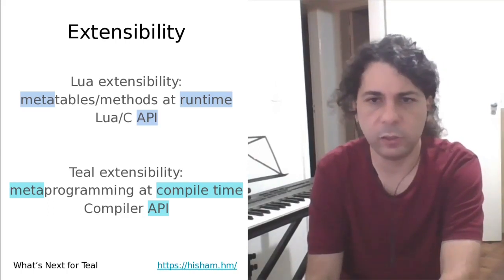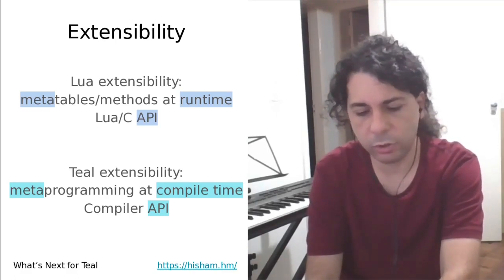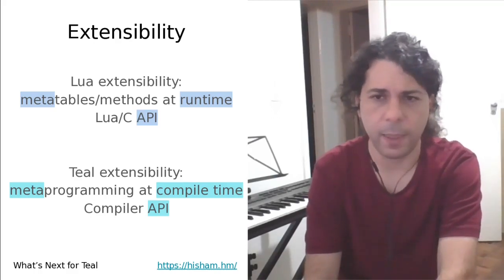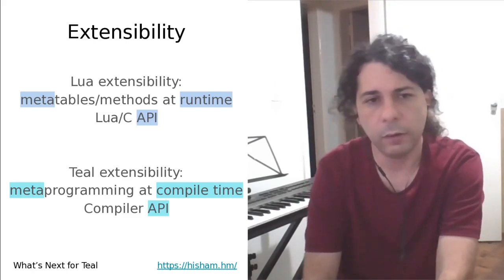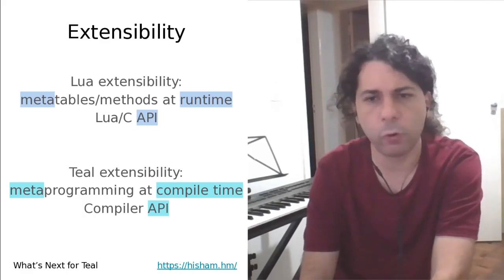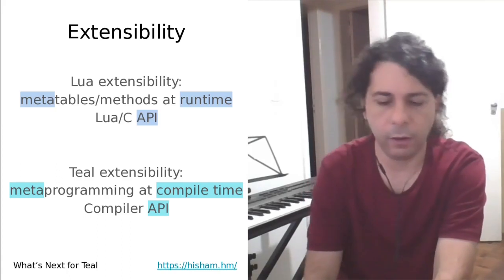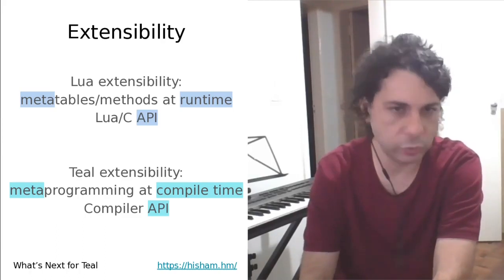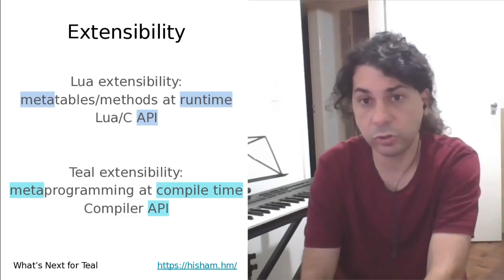Once we consider extensibility in Lua, we see that Lua has metatables and metamethods that are evaluated at runtime. And another source of extensibility is its Lua C API, right? Those are advanced functionality. Note that this is generally handled by the embedders, the people who integrate Lua into an environment or into an application, and not by the scripters or the developers who write the bulk of business logic code in Lua, right? So Teal needs support for extensibility as well in some sense, and a good parallel for that would be metaprogramming at compile time. And for that, it would need a compiler API, so that the metaprogramming that you do could introduce new types and those sorts of things, and then have its own evaluation rules for type relations and those sorts of things.